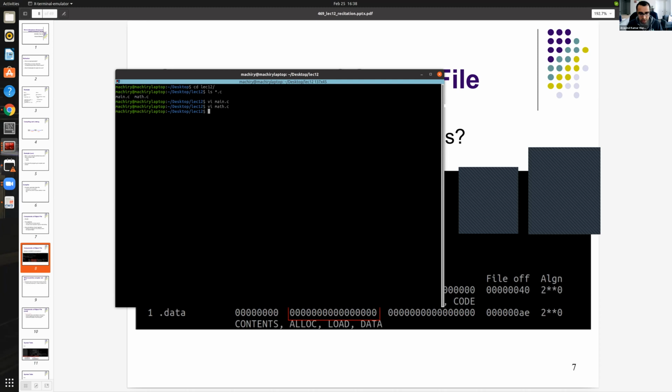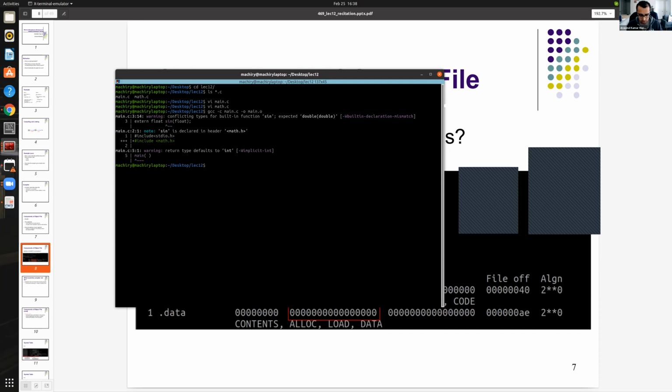So now let's compile. When you give GCC a C file, it actually does both compilation and linking. So in order to tell GCC to do only compilation, you need to pass the -c option. Then you say main.c and you get main.o. Okay, perfect. So we got main.o. Okay, good.